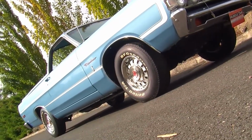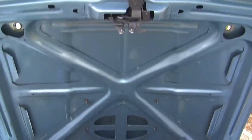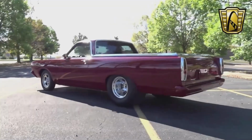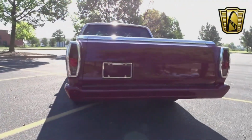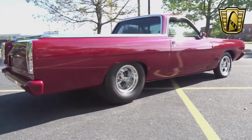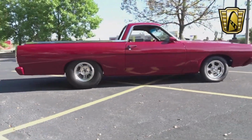And here's a detail few know, one that makes it even more special. The Ranchero GT could be equipped with a drag pack rear axle and an external oil cooler, features designed exclusively for drag racing. In other words, this pickup was ready to leave the dealership and head straight to the quarter mile without a single modification, something not even many factory muscle cars offered.